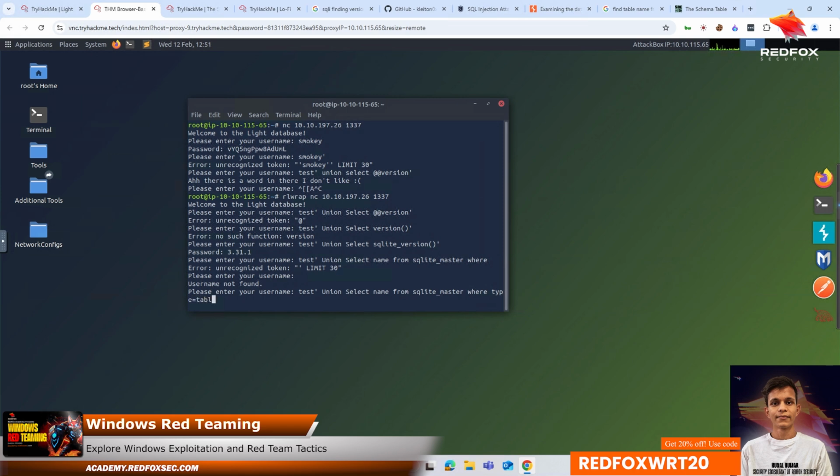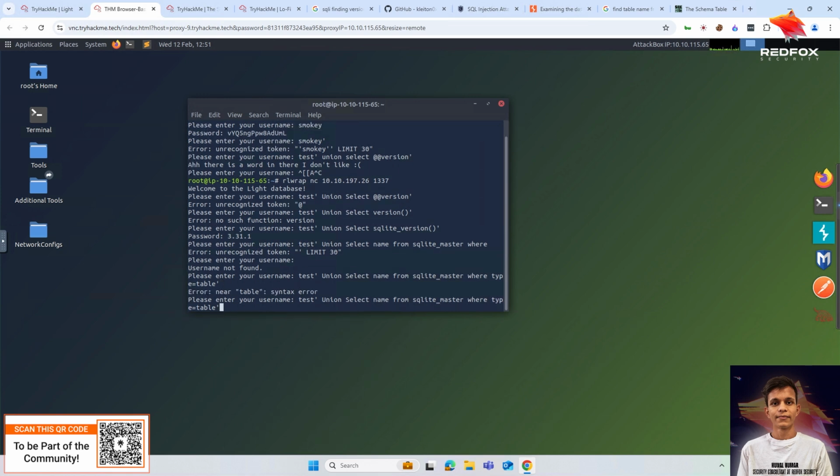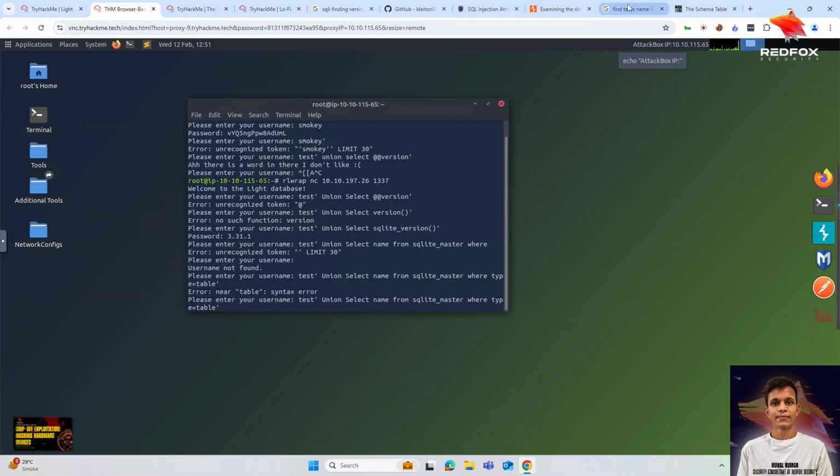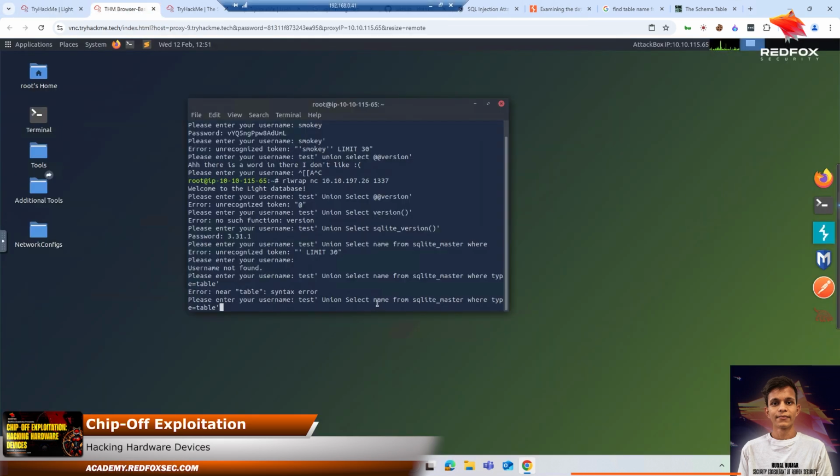where type equal to table, and we will put the single quotes to interrupt it. So it shows wrong.